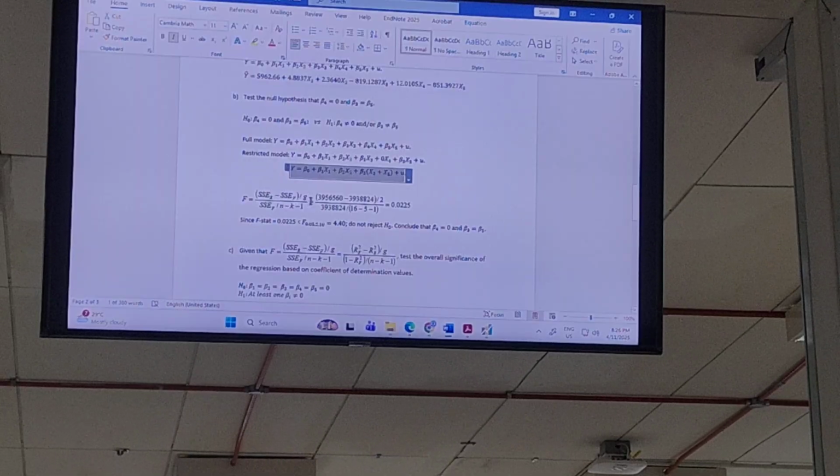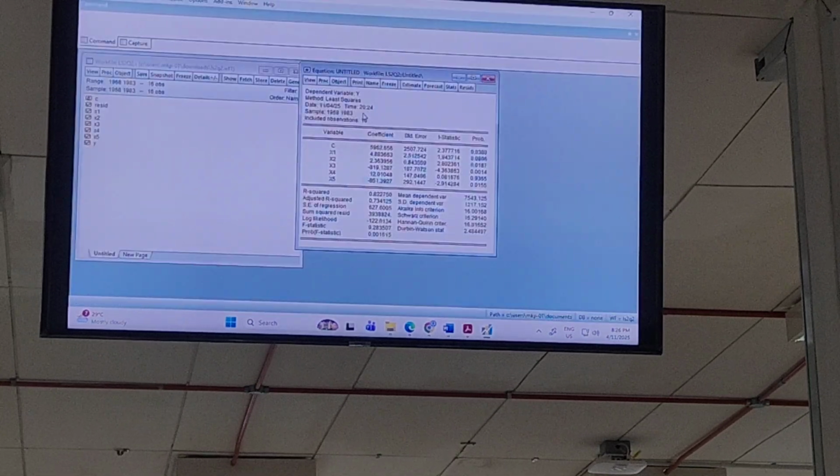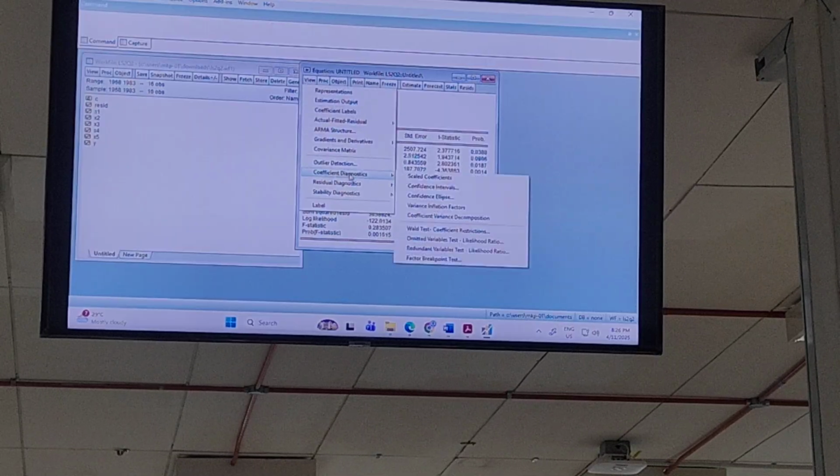So G equal to 2 restrictions, and minus K minus 1 just like before: sample size minus how many X we have, minus 1 for the intercept. In EViews, you can easily perform the test. You go to View, Coefficient Diagnostics, Wald Test just like before. You have to perform the test on the full model, not the restricted model. Meaning that you just need to estimate the full model only, and then you can perform the test using this option here.